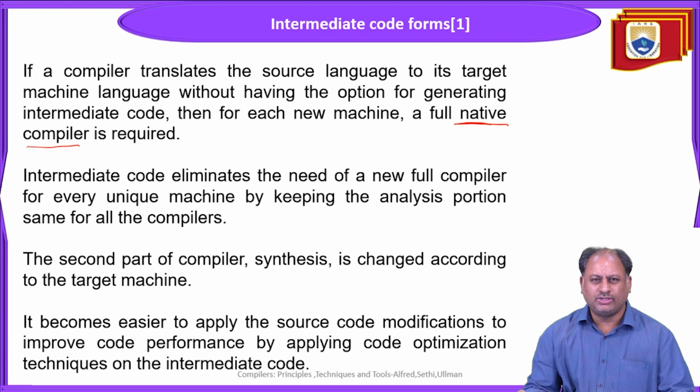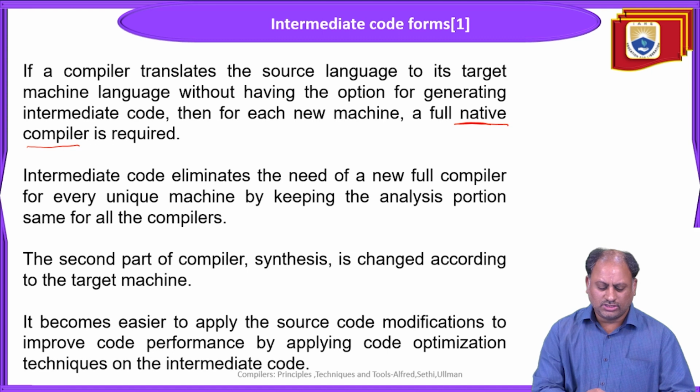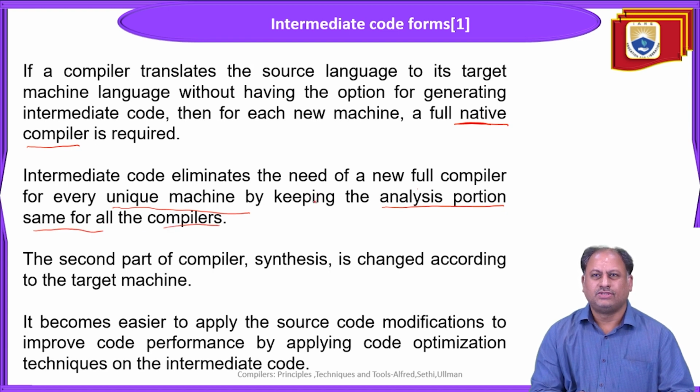That's why a phase has to be implemented to get rid of the task of getting a new compiler every time for each unique machine, by keeping the analysis portion the same for all compilers. So it is the elimination of this hectic burden. Another one is the synthesis part. We know that previously we have seen the analysis part and the synthesis part. Here the synthesis part is different.